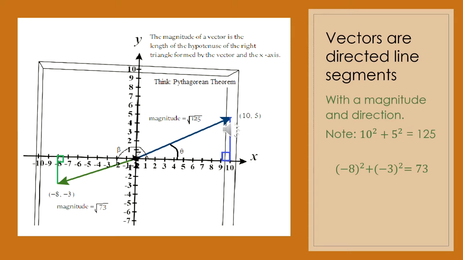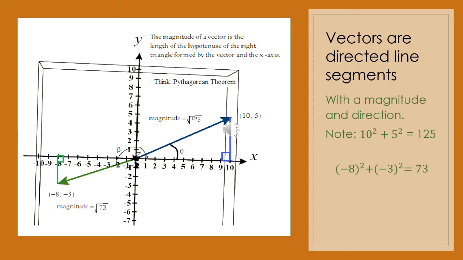Note that the length of the vector, again also called the magnitude, is the length of the hypotenuse of a right triangle. Because unless a vector is directly on the x or y axis, it will serve as the hypotenuse of a right triangle, in which one side of the triangle is telling you the y component of the vector and the other side of the right triangle is telling you the x component of the vector.